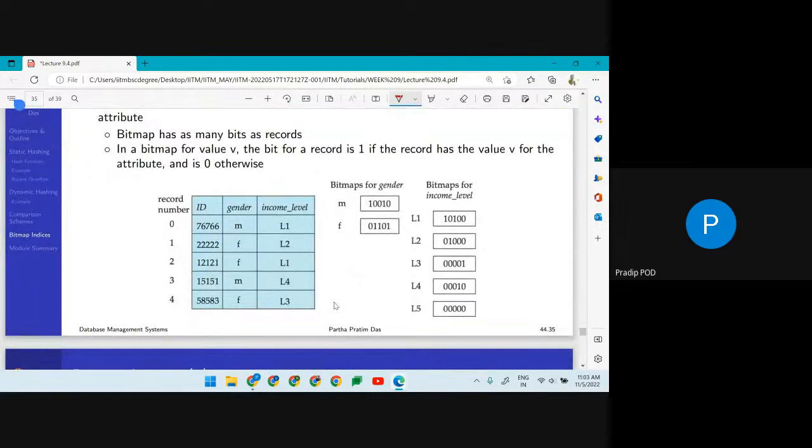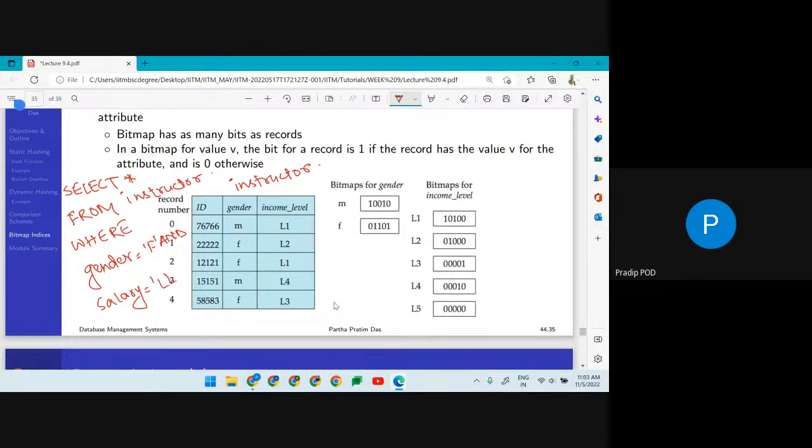Your frequent query is select star from instructor where gender equal to male, there are only two possible, female or male, and salary is L1.